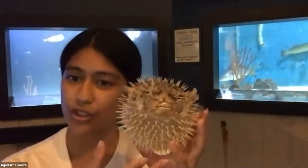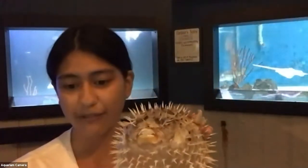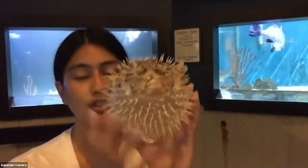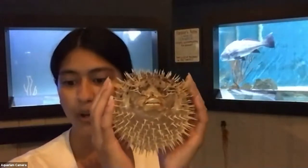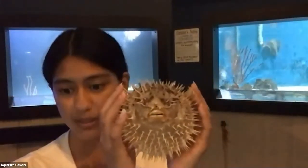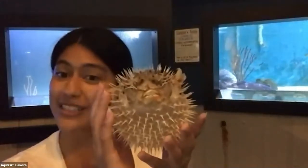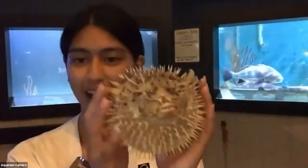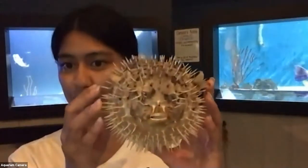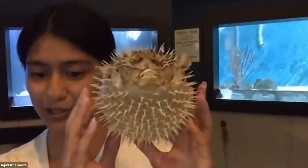What's also interesting about some pufferfish and porcupine fish is that the poison is made in their organs, and it's called tetrodotoxin. It doesn't release it the way something like a snake does, but it has to be consumed. And sometimes that poison, tetrodotoxin, can even be stronger than cyanide, which is another really scary poison that you don't want to consume. And these are the different ways that pufferfish and porcupine fish are able to defend themselves against predators.